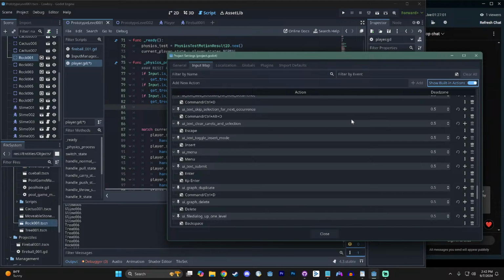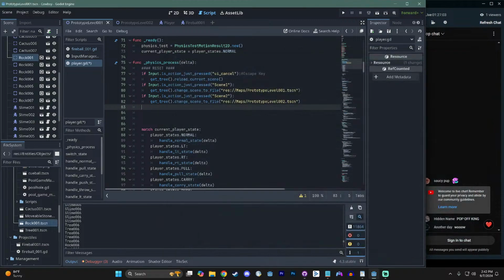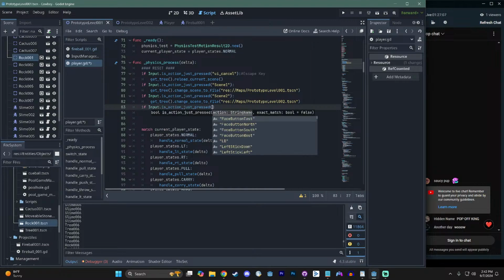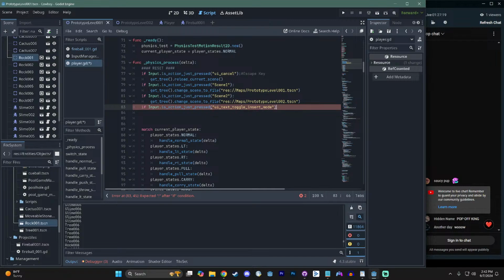UI text toggle insert mode. Okay. If input dot is action just pressed, UI text toggle insert mode.